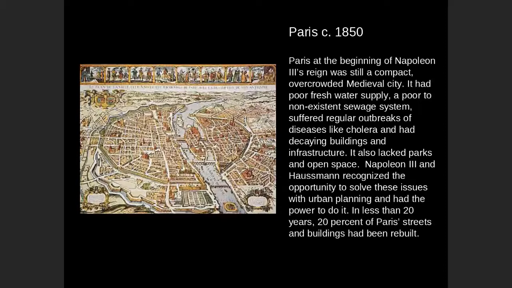There wasn't a very good sewage system, which caused a lot of outbreaks of diseases, especially cholera. And you have buildings that are constantly in need of maintenance and so forth. So there were a lot of problems, and part of this project that Baron Haussmann oversaw was meant to alleviate and remedy a number of these urban problems, and in fact they did. If you create boulevards and rebuild new streets, you can also put in the infrastructure of sewers and water lines and that sort of thing at the same time.